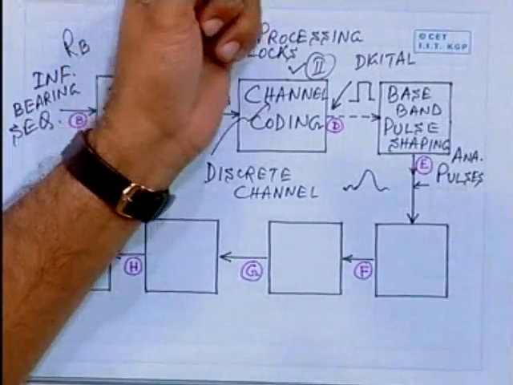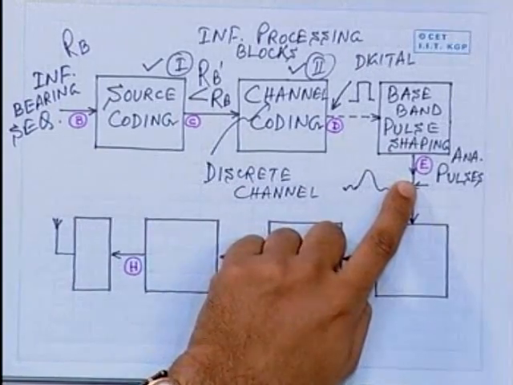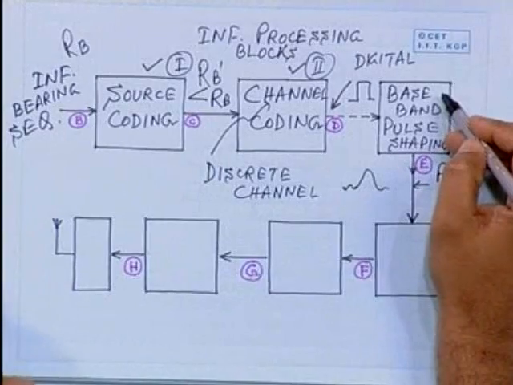Baseband signal means it is a relatively low frequency signal still. So, if you are interested in the spectrum of the signal at point E, you will find a signal whose bandwidth is at the lower end of the radio frequency spectrum, maybe from 0 to certain hertz in one sided representation, a few kilohertz, a few megahertz kind of. So, this is a part of the modulation scheme really.